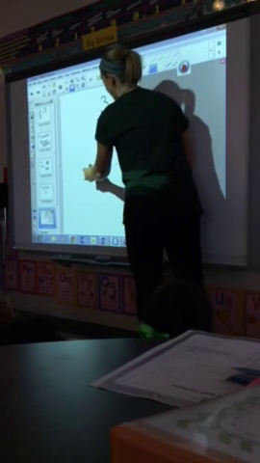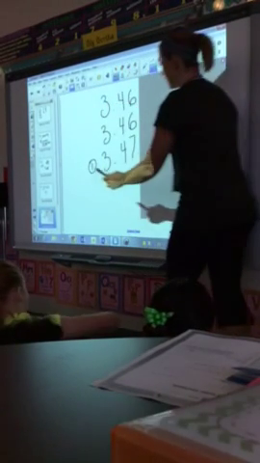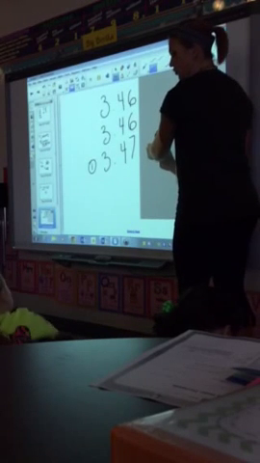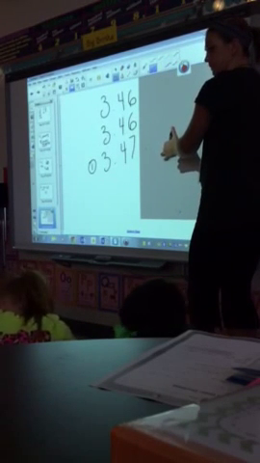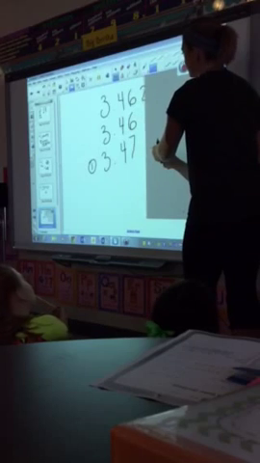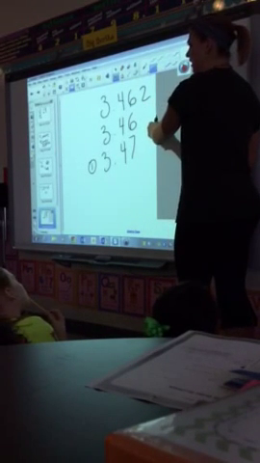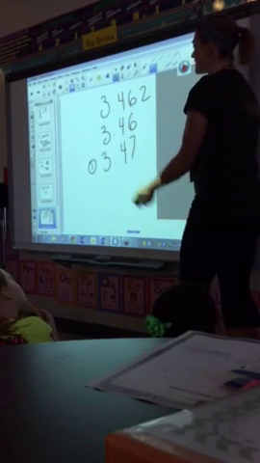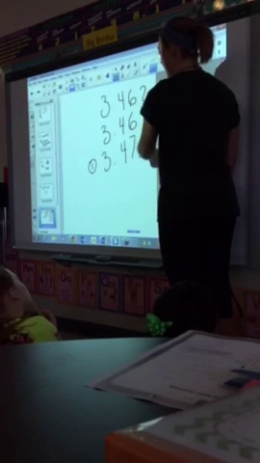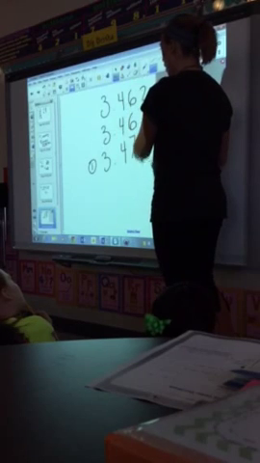Big. 3.47. This is my greatest so far. Now I'm going to have to do, what's my next action? Go to the next place value. Next place value. And I have a 2. And what exists here? 0. I can simply put a 0 here and a 0 here to show that they all align.